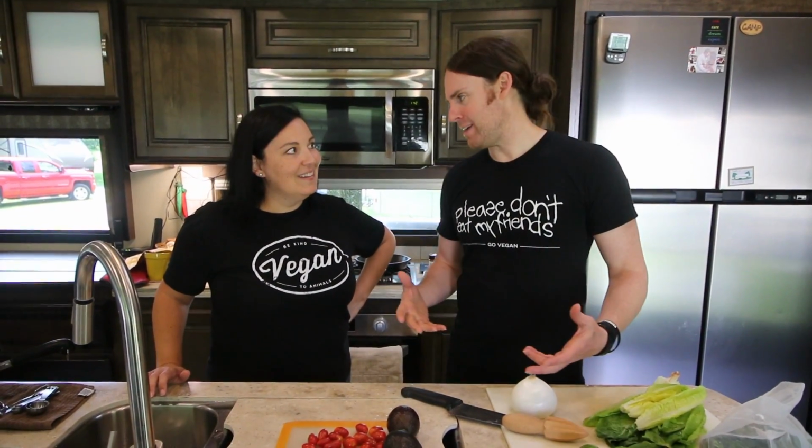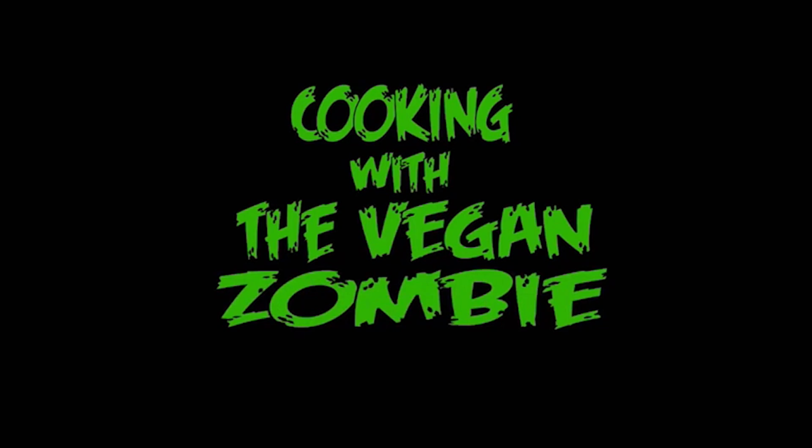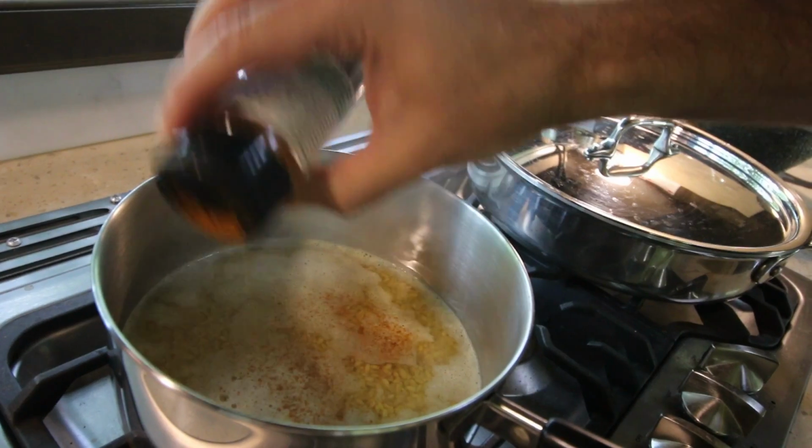Meanwhile, what are we making today? We are making some bulgur lentil tacos. Cooking with the Vegan Zombie. I love tacos. They're my favorite. So we're just gonna cook up some of the toppings and their recipe with a very, very slight twist. Basically I brought some rice and a little bit of seasoning, but everything else is their recipe, so you can go over to their site to see the entire breakdown of it.